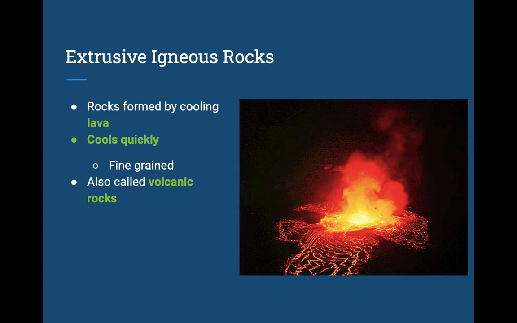Okay, and so these rocks we can also call volcanic rocks. And they come from volcanoes, which are things up on the surface where this magma can actually escape. All right, and so it's magma again when it's inside the earth, but as soon as it leaves a volcano, we call it lava, and then it cools quickly up on the surface, and we get these extrusive igneous rocks or volcanic rocks. All right, another way to think of it too: extrusive, exterior, it's on the outside. Intrusive igneous rocks are on the inside, right? So that kind of helps too as you're trying to memorize some of this stuff.